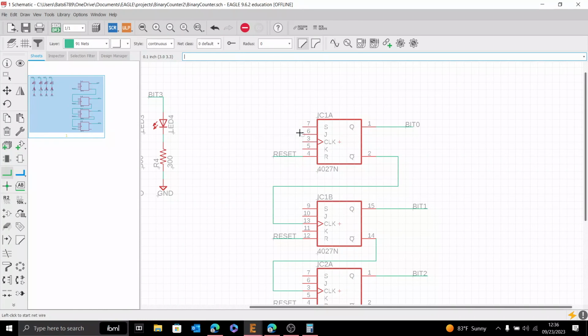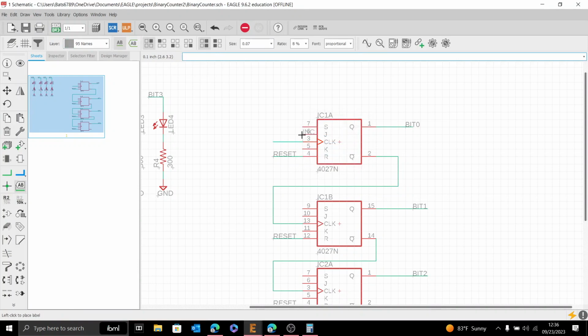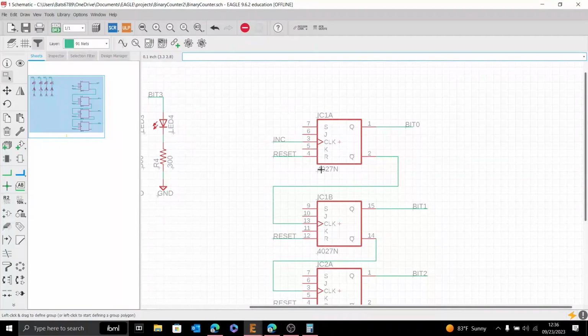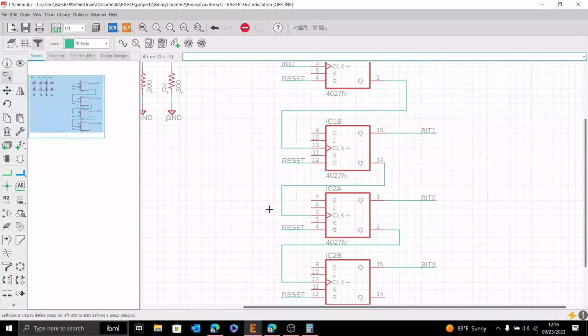And of course, let's just go ahead and add in, once again, the clock signal, which is going to be our increment. There we go. And I can just name this directly. I'm going to call it inc. So I just discovered a little shortcut. You don't have to click the label. You can, in fact, just name the wire. Okay, we're part of the way there.